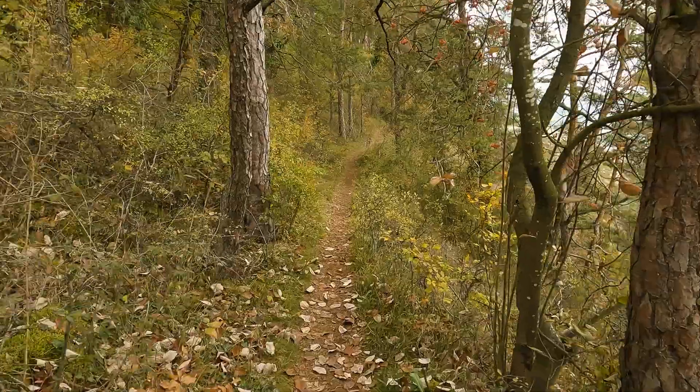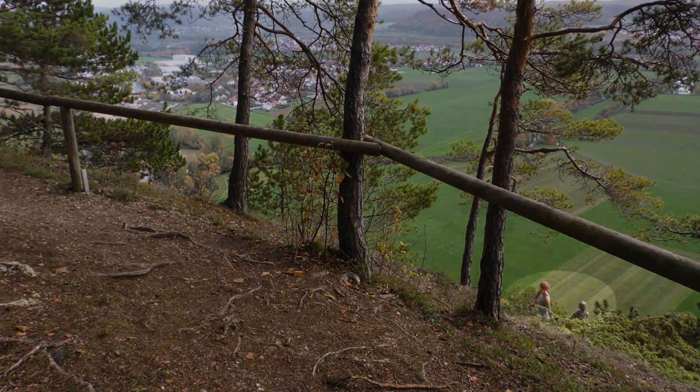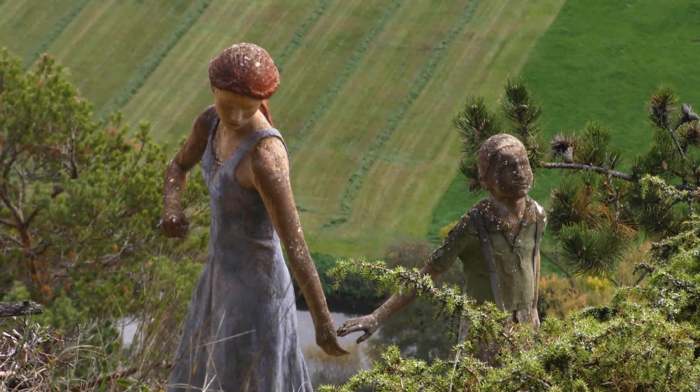Nobody noticed any helicopters, you can't get a crane up here. And even a simple, ordinary transit van couldn't really get through here as far as anybody can tell. Even I'm having difficulty, so perhaps I should stop filming myself right now. A little further along the path, stop when you get to this railing, and you should be able to see the next mystery, known as the Dancer with Child.